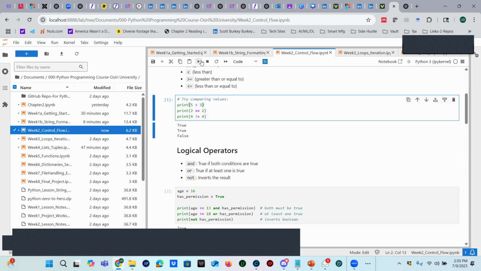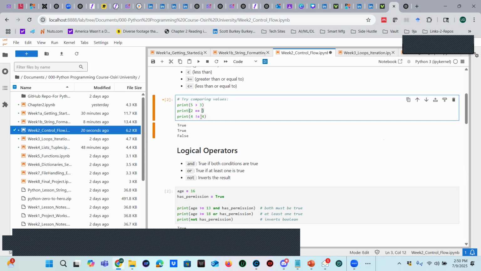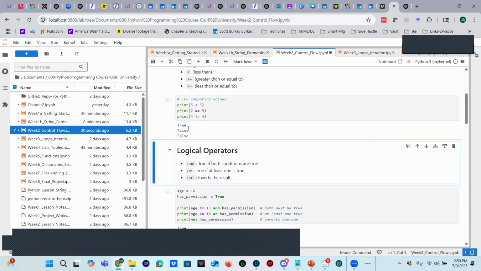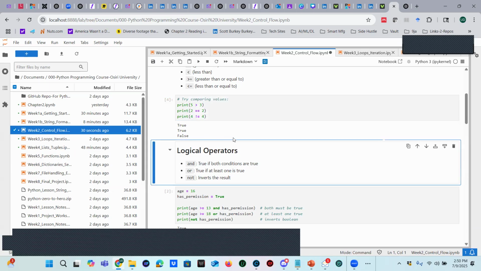So look, we run this test right now. Essentially what this is doing is just testing, is 5 greater than 3? And it says, yes, it is true. So is 2 equal to 2? Yes, it's true. But if I ask it, is 2 equal to 3? Of course, it's going to say false because 2 is not equals to 3. So if I say is 4 not equal to 4, we know that 4 is equals to 4, but if I'm asking it, is 4 not equals to 4, it will say it's false because 4 is equals to 4.